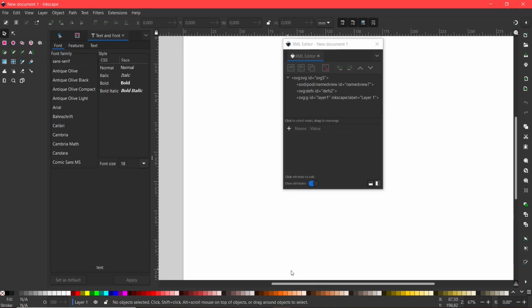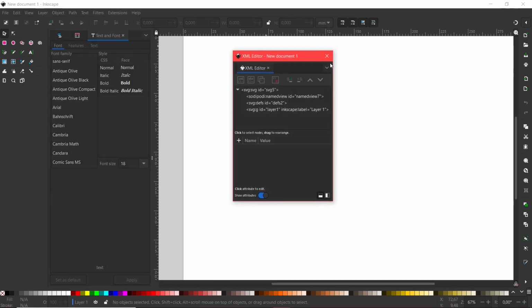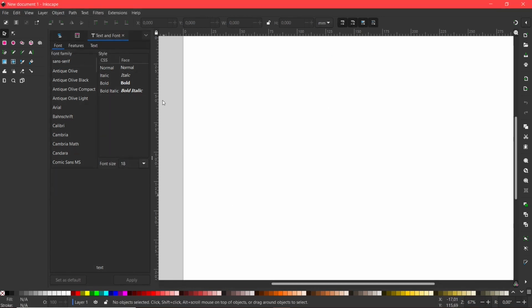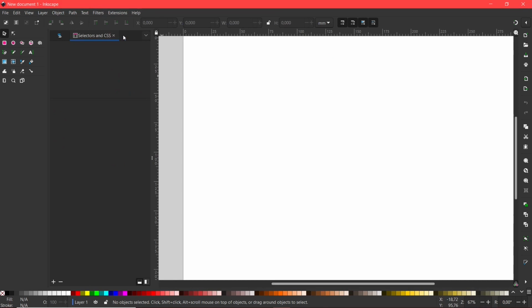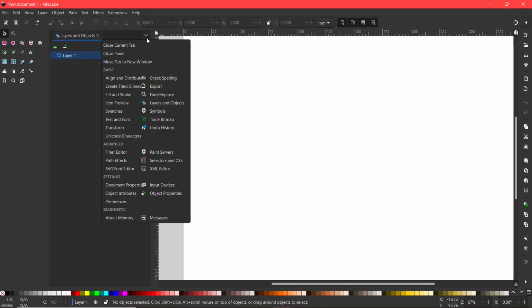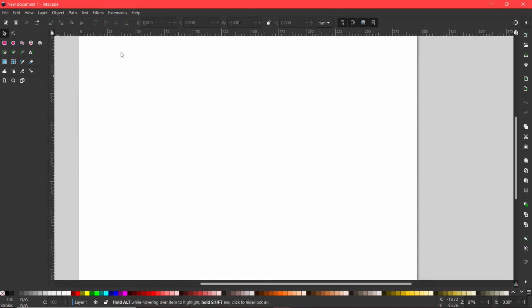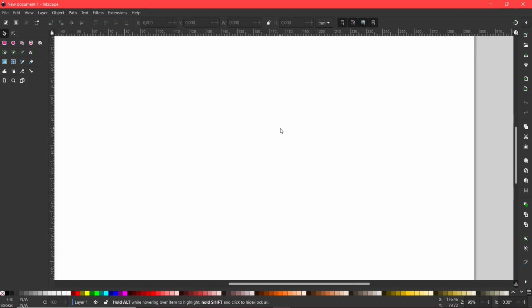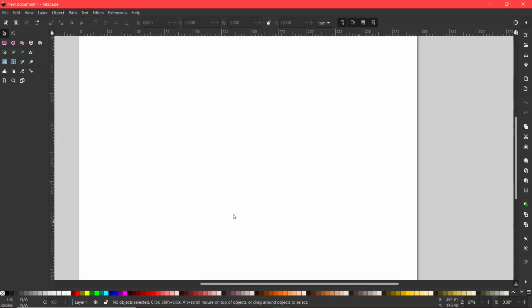Obviously, this is personal, as I said, it is very subjective. It also depends on the type of work that you are doing. You mightn't need any of these panels open, and in that case, they are very easy to close as well. We can either close them by selecting the little X here right next to them, like so, or we can select this arrow here and select close current tab or close panel. And that way we can go back to the original workspace view.